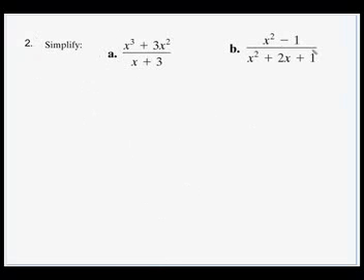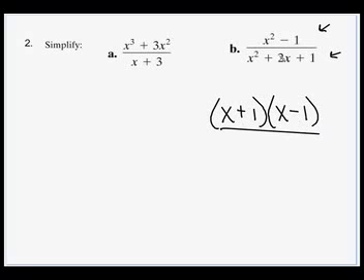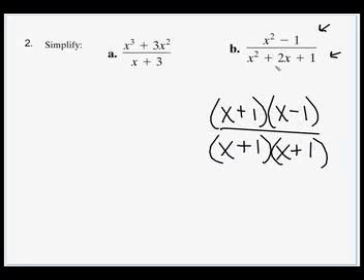Okay, now when I look at B, I see a numerator and denominator. Each of these are going to be factorable, and I think the easier one to factor is the numerator, difference of squares. So I'll quickly factor that into an x plus 1 times an x minus 1. Now my denominator, here I have some clues. One of those is probably going to be a factor in the denominator. X squared plus 2x plus 1. What are the factors of 1? Got to be 1 and 1. And it's got to be addition because everything in here is positive. And we got 1 cancellation. So our simplification here is just x minus 1 over x plus 1.